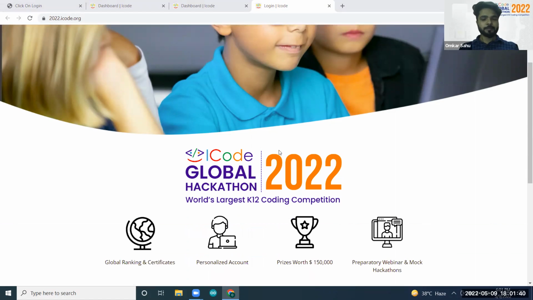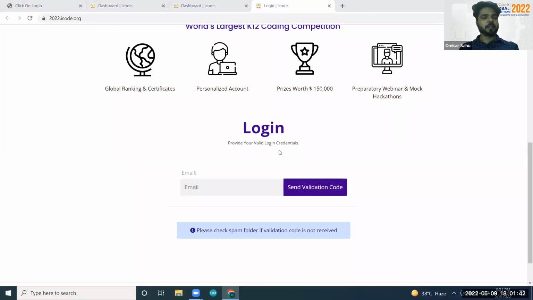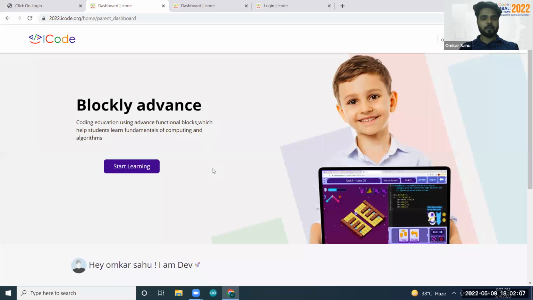If you have already registered with the ICode platform, then you need to enter your email ID over here. After that, you need to click on send validation code. As soon as you click on send validation code, the site will send an OTP to your email ID. After that, you need to enter it. Let me just quickly show you how it will look.